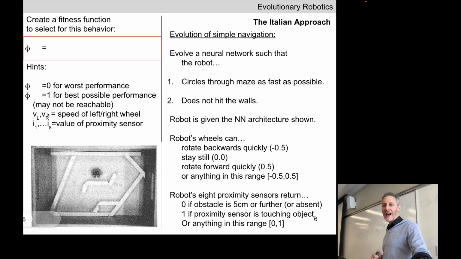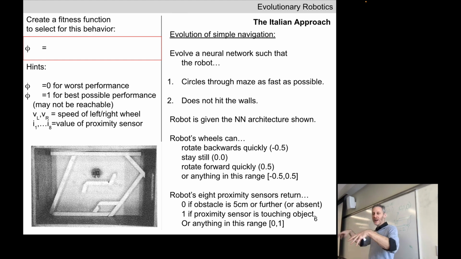Let's imagine we're going to build it out of the following values. Let's say we're going to run this robot for 10 seconds, for example. And let's imagine we're getting back the speed of the left and right wheel at every 10th of a second. And we're also getting back the values of all 8 proximity sensors at every 10th of a second. So we're going to run the robot for 10 seconds. We're getting these 10 numbers at every 10th of a second. So we have a matrix basically of 10 times 100 numbers. 10 seconds, we're pulling the values at every 10th of a second.